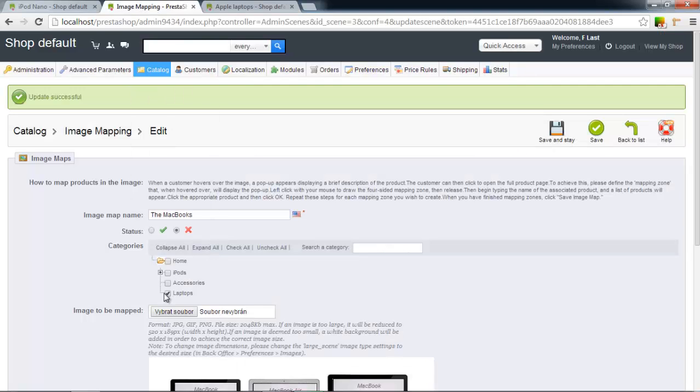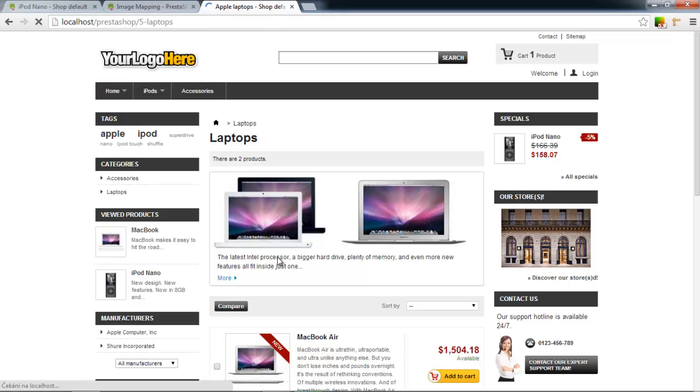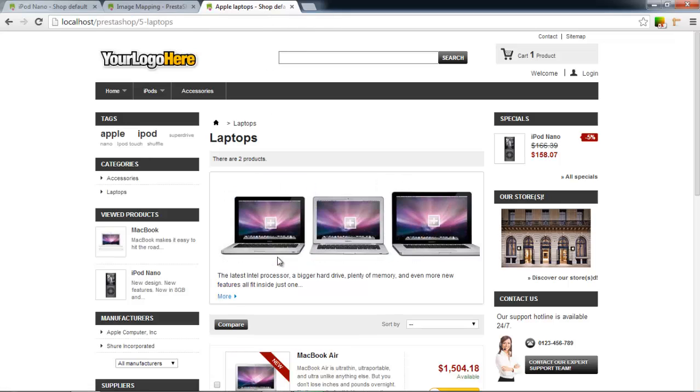So this is also quite important to take into consideration. Once you have an image mapping, you won't have the image of the category displayed in the front office. Of course, we're here talking about the default theme of PrestaShop. If you're using a different theme, it's possible.